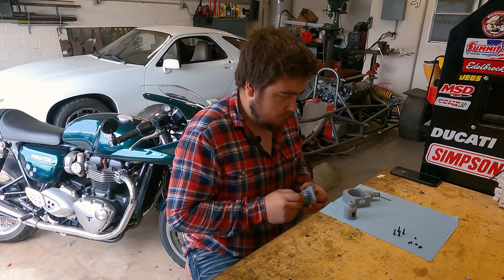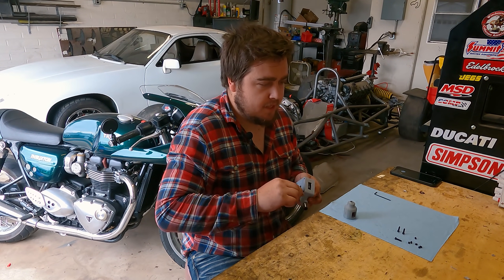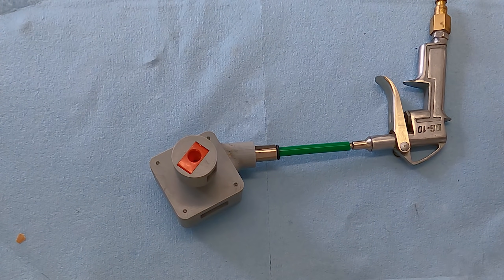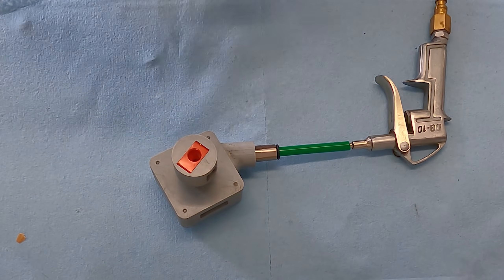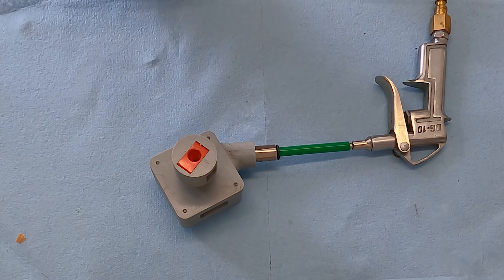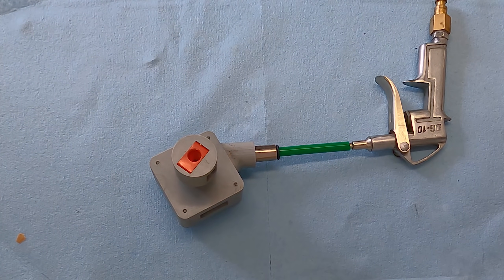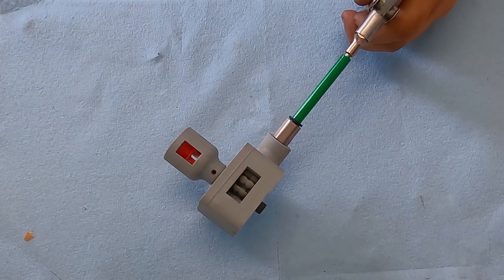I take it back apart because I did not put any of the set screws for that center pinion on. So we have this. I was going to connect this to a hose and a regulator, but I only had this regulator which comes out in four and we only need one. I didn't have a 3/8 hose with me today, so we're just going to try this and I think it'll work okay.